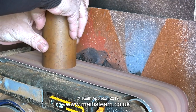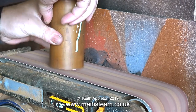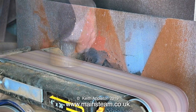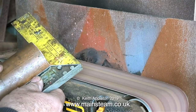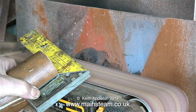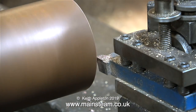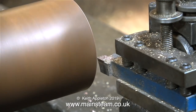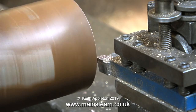Normally I put pieces of copper tube like this into the chuck of the larger of my two lathes and turn the end square. But if I put this piece in the four-jaw self-centering chuck it would be sticking out too far, and the minute I applied the cutting tool everything would go very wrong. There are two or three techniques you could employ: a fixed steady clamped to the lathe bed, a large steel mandrel that fits inside the copper tube, or a wooden plug centre-drilled and supported by the tailstock live centre. But the quickest method is definitely to use a belt sander, and by using a set square to frequently check the squareness of the end, it's surprising how accurate you can actually get it.